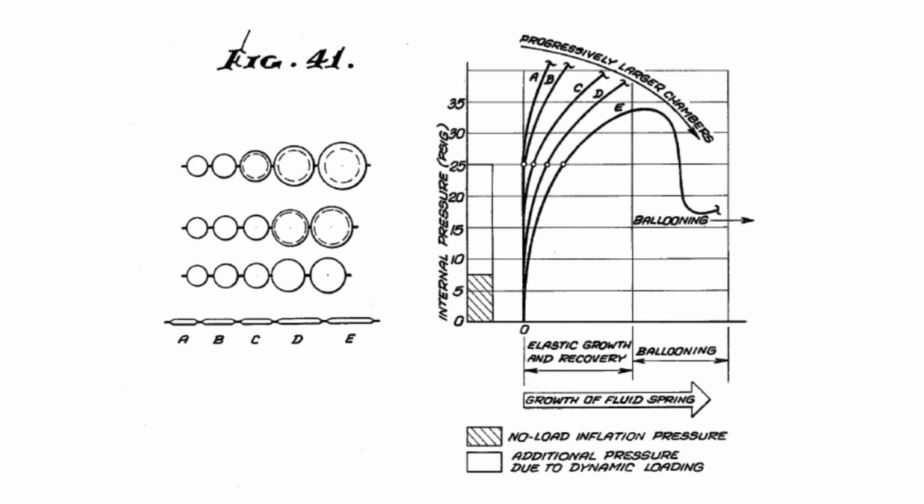To assist the explanation, in this figure the chambers are shown in the freestanding condition, as they would appear with no external loading. At zero pressure, of course, all chambers are essentially flat. At 7.2 psi, all the chambers have been rounded out to circular shape. However, at this pressure, the elastomeric material, although under stress, has not yet been stretched or elongated any significant amount in any of the chambers. Pressures higher than 7.2 psi-G correspond to pressure fluctuations caused by total insole volume changes due to application of external loads, as explained above.